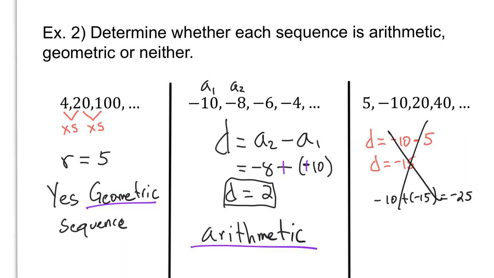So that means we are not multiplying or adding. So this is neither. You don't have a geometric sequence or arithmetic sequence. So it says here to determine if it's geometric, arithmetic, or neither. So this one is neither. And that's how you do it, guys. There's no real trick to just know what it is. You have to check. You have to use common sense, number sense, and just try. If you multiply, do you get the next number? Or are you adding to get to the next number? Or neither works. So you don't have a geometric or an arithmetic sequence.